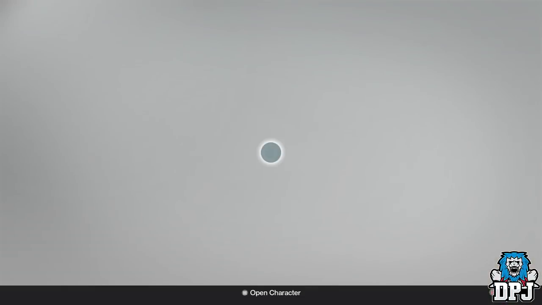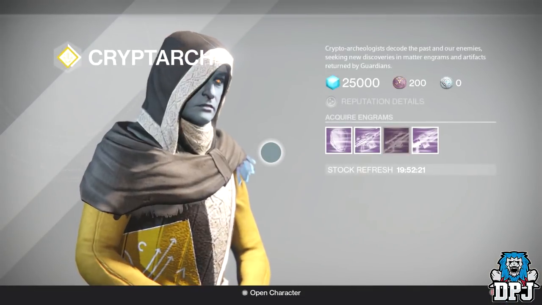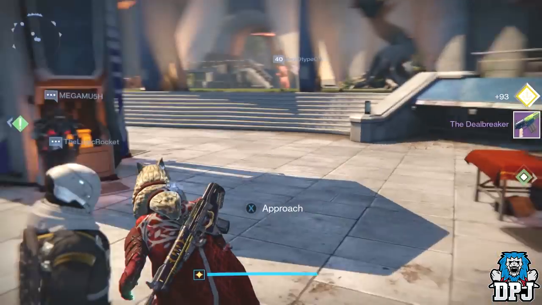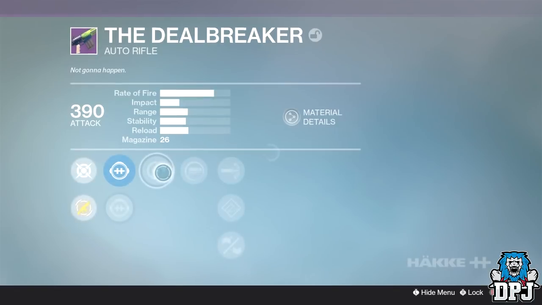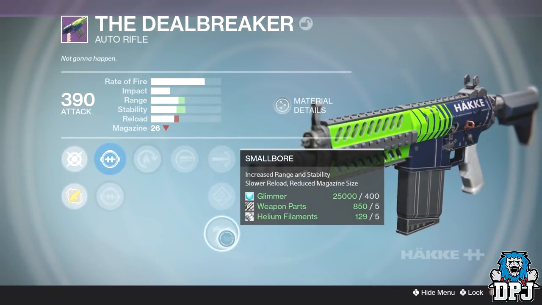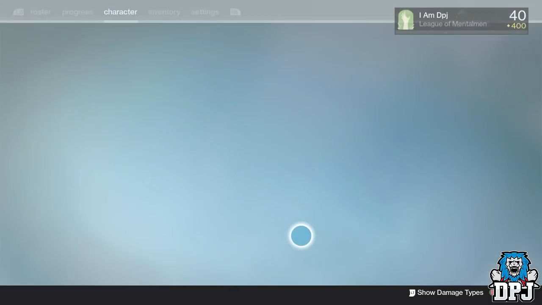So I'm going to quickly buy a legendary engram from the Crypt Arc. Hopefully I get some nice. You got any primaries? Yes, we have. Beautiful. Oh, the deal breaker. I ain't seen this weapon drop in so long. What have we got on it? We've got hot swap, spray and play, high caliber, hand loaded and small. Wow. Such a garbage flipping roll.